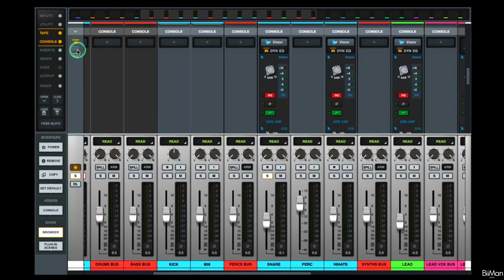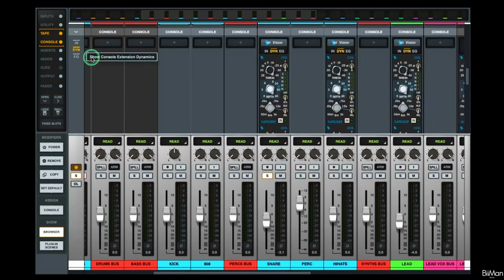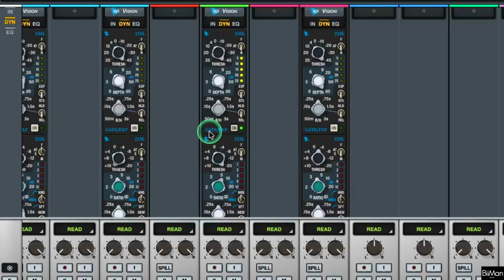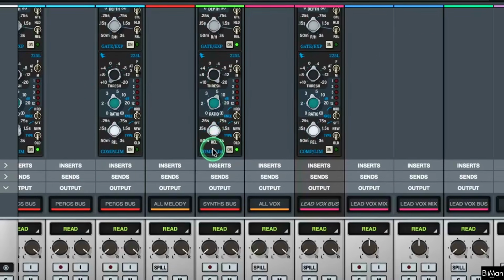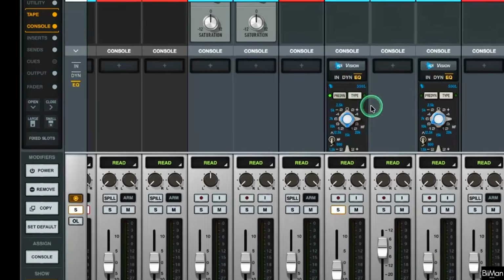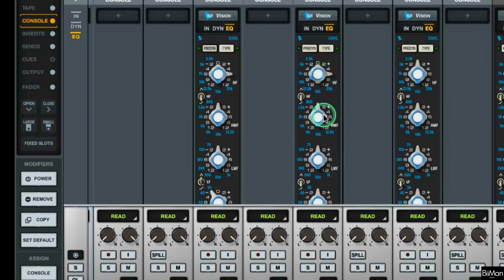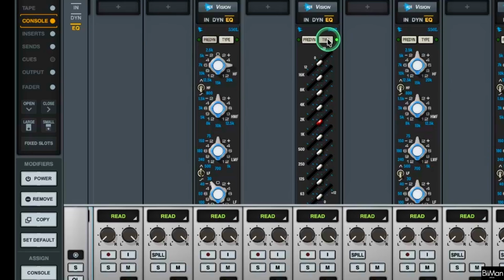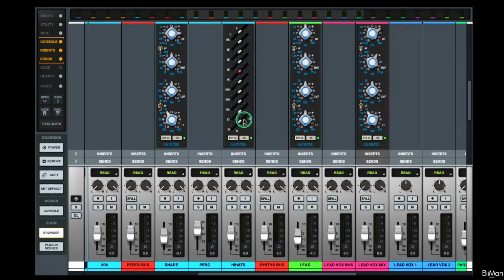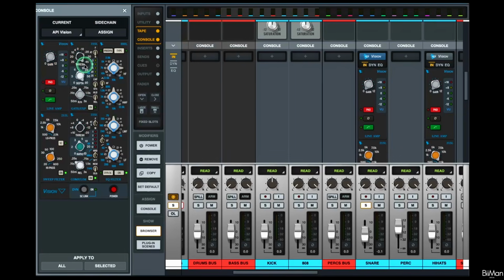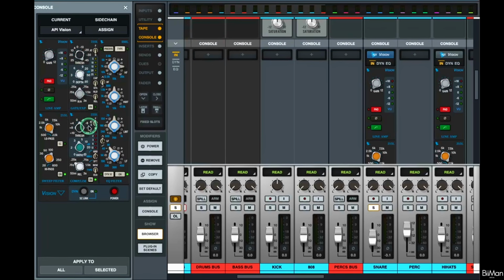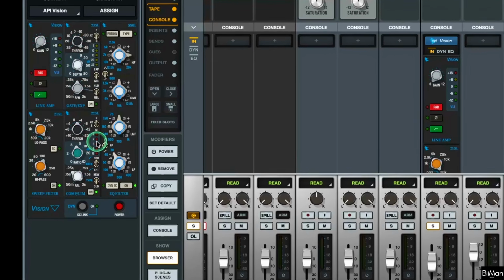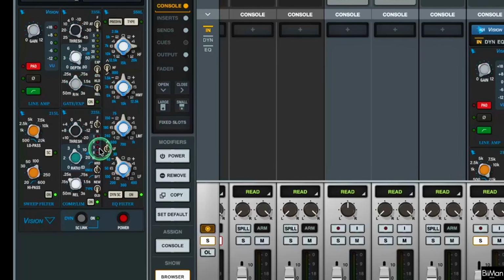After the input, you have the dynamic section. You can select over here or you can select directly on the console itself. This has the noise gate, expander and a compressor. And after that, you have the EQ section. It features two switchable EQ models, the 550L parametric EQ and the 560L graphic EQ. By clicking directly on the console, it opens up a console window here that displays all the different already mentioned features in the console. So you can shape everything in one instance.